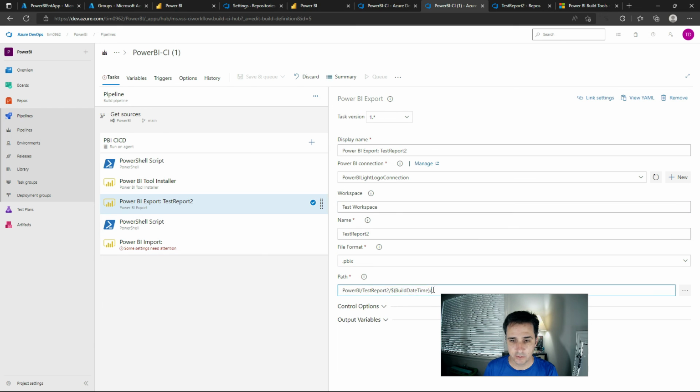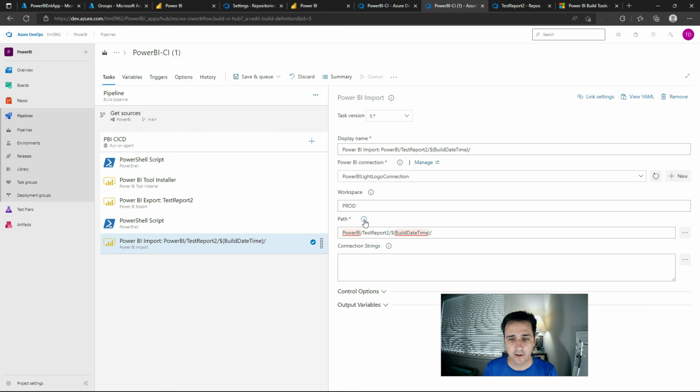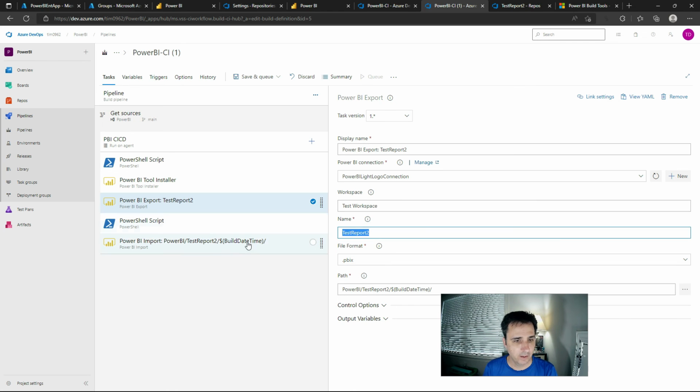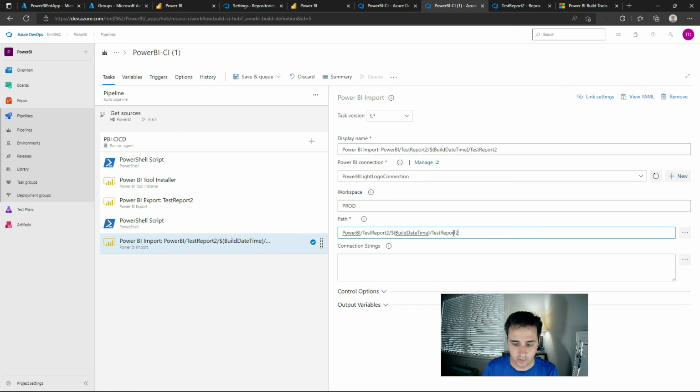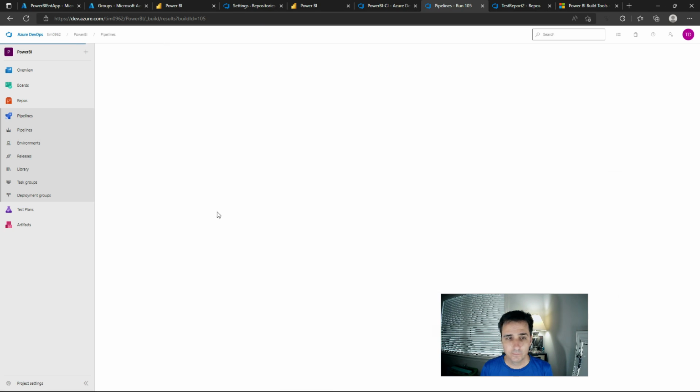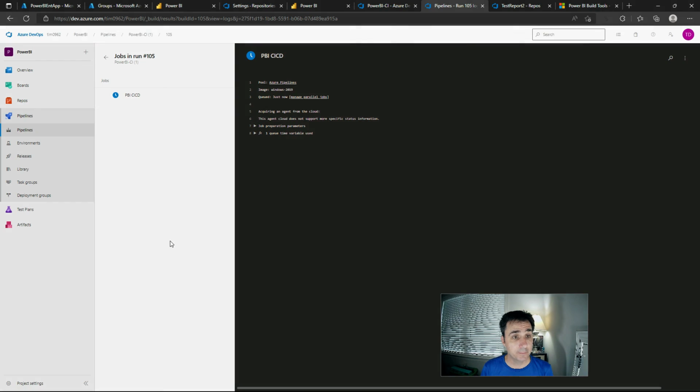And now we need the path of where we are going. Now this path, as you see, has the ability to say a file or a folder, but we are just going to do a file. So we are going to go get the .pbix, and that's it. So this will take our report from our stored location and we're going to push it to production. So let's go ahead and do that. See you in a minute.